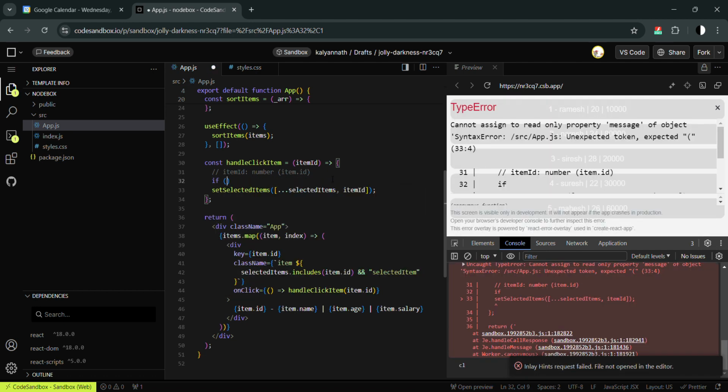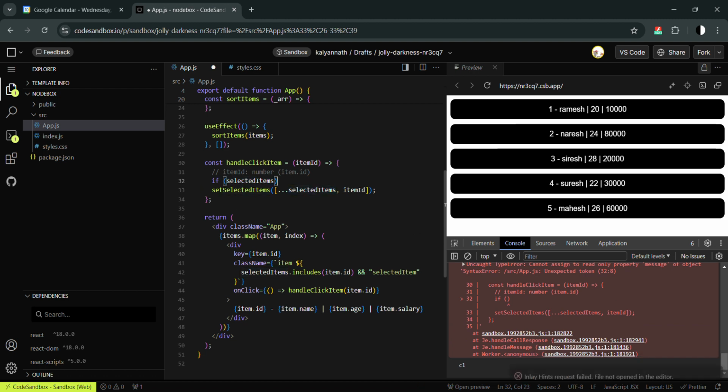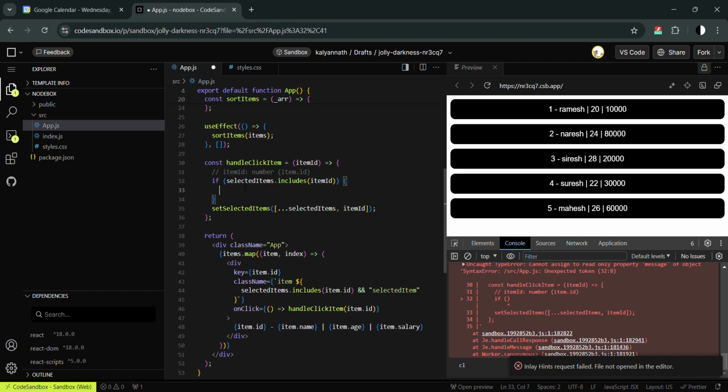If selected items dot includes item ID, then we need to remove it. Else we need to append.